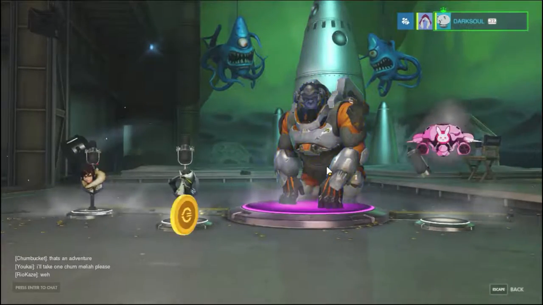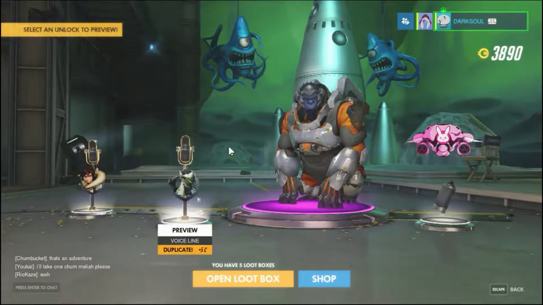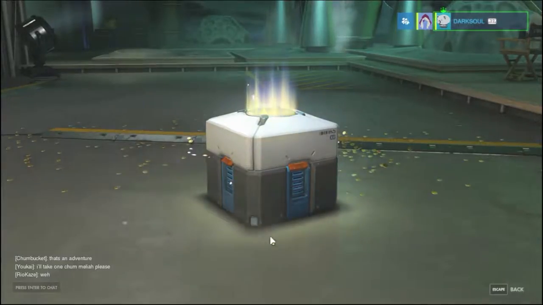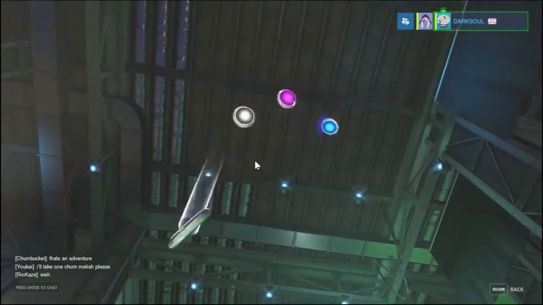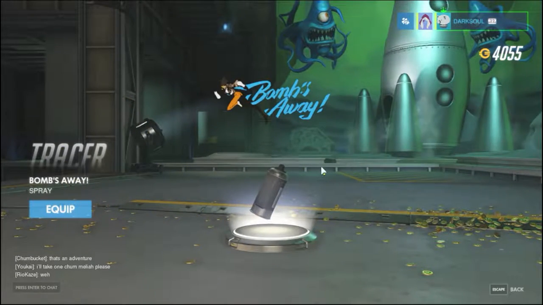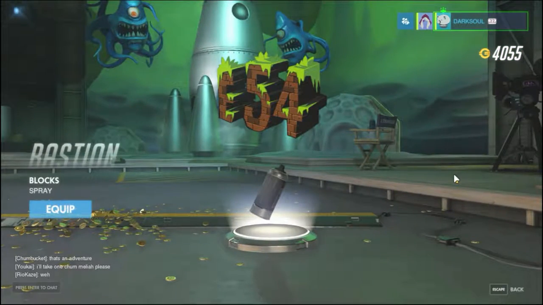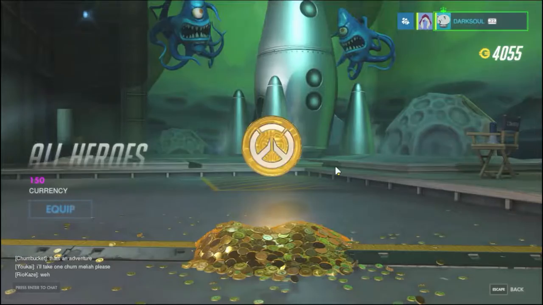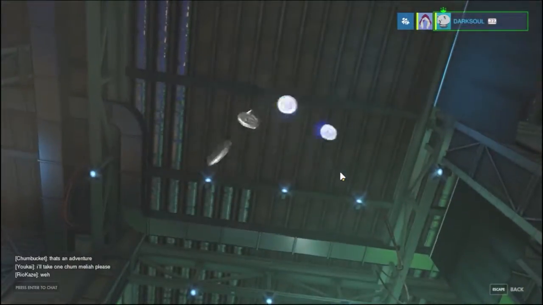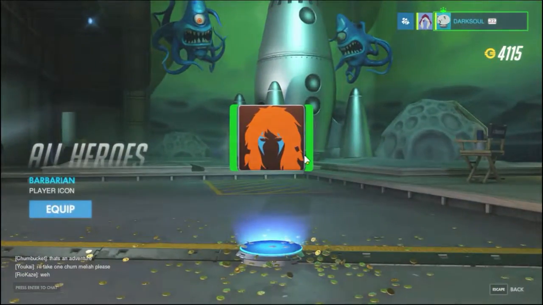Oh, got an epic! Ooh, wait, what is this one? This is Horizon skin for Winston. Two duplicates, and then the Bunny Hop D.Va spray. The little mech bunny icon. Wait, didn't I get this one? Or maybe it was a different Tracer spray? E54? Sure. 150 currency. Oh, I got this. Wow, we were getting all the Diablo player icons.